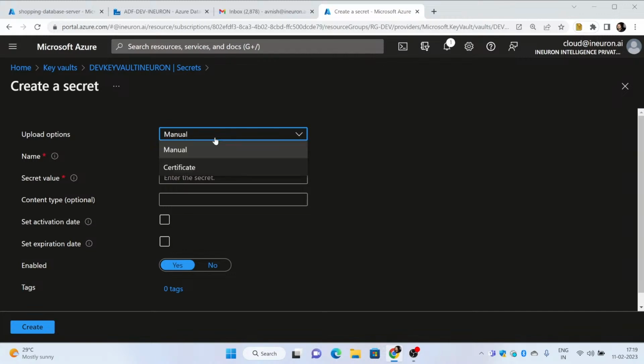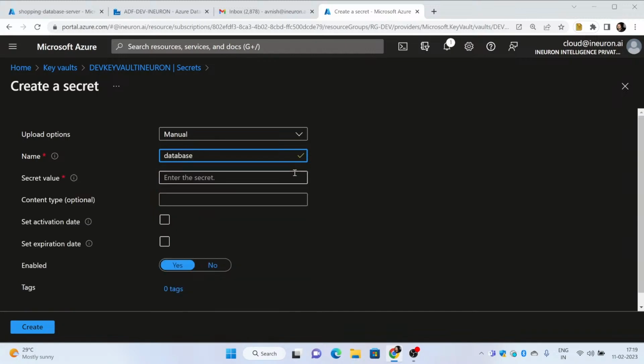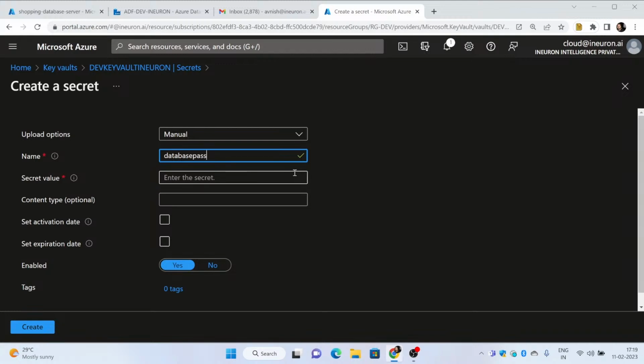Upload option is manual. The name of the secret. So my secret will be like database username, or only the password. Okay, so I'll write database password.